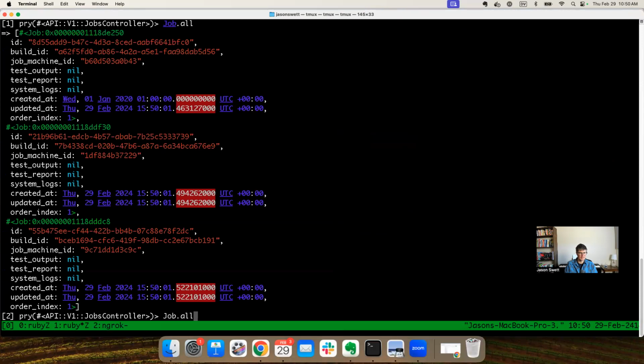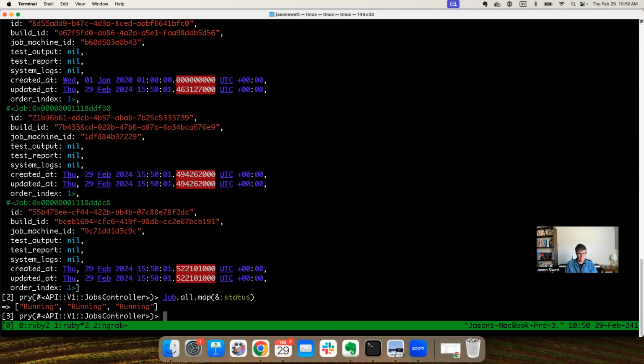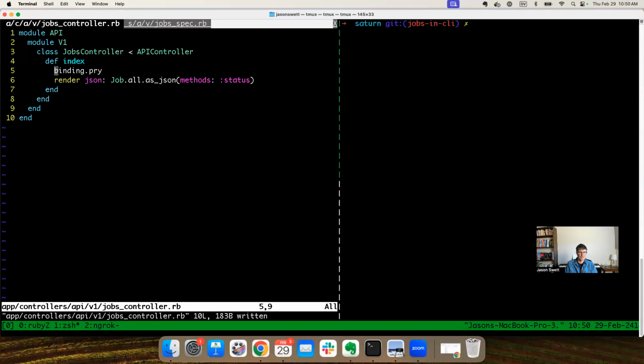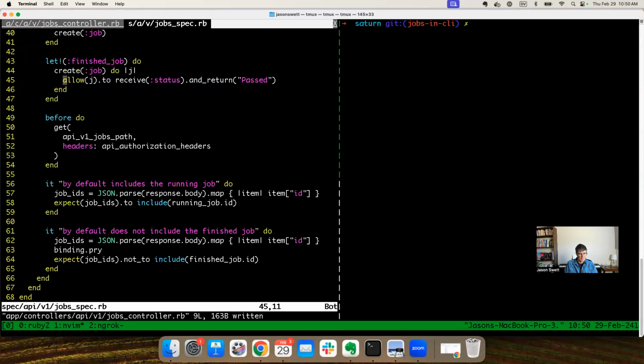Job dot all. And if we do job dot all dot map status, see they all say running. So we have to get job dot all to return this finished job.